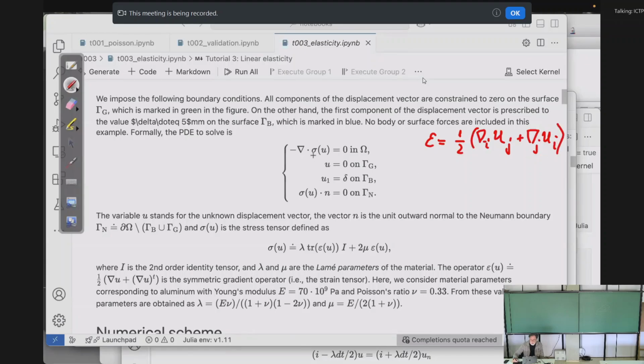So sigma, you are taking the divergence, so this minus half.